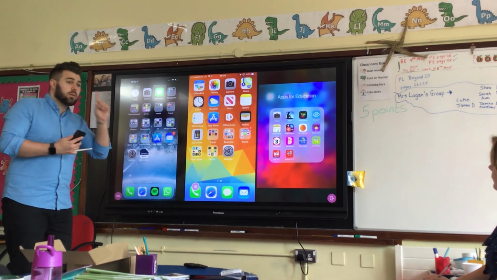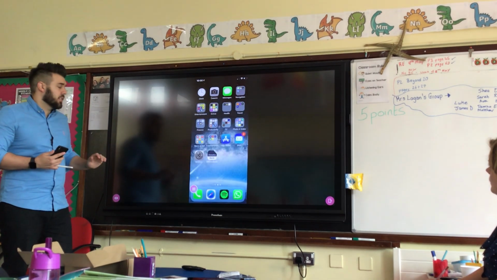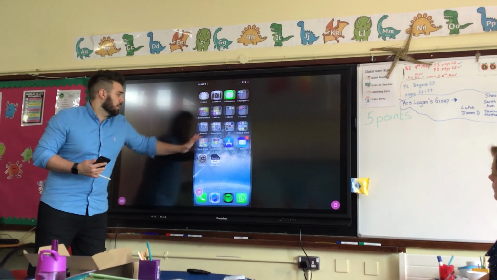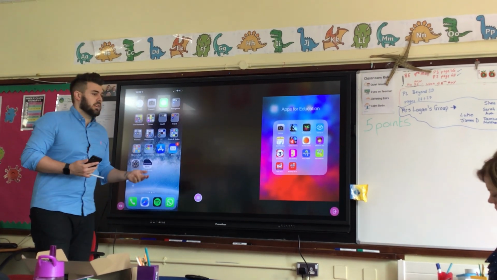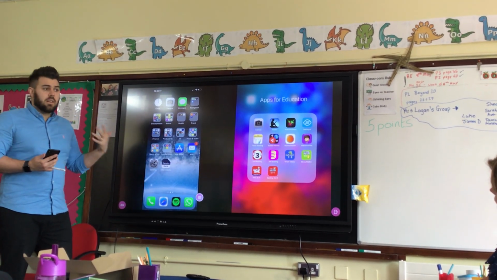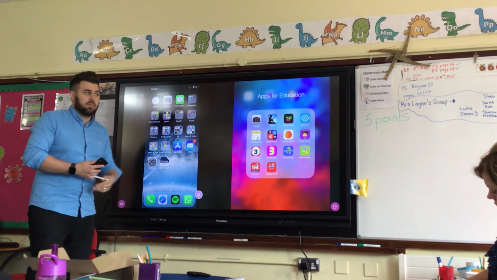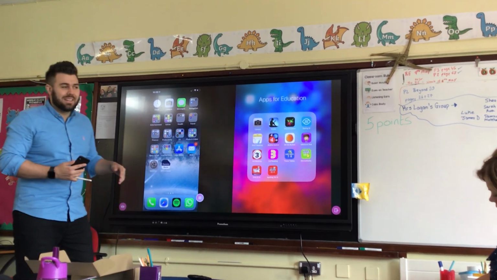If you want to focus on one device in particular, this one here for example, you double tap. You double tap again. You want to get rid of a device, click, swipe up, and get rid of the device there. So that means if someone's acting up with it, you're off. You're not doing it properly.